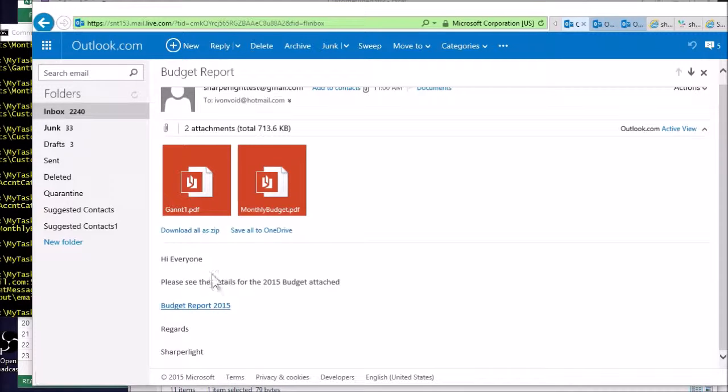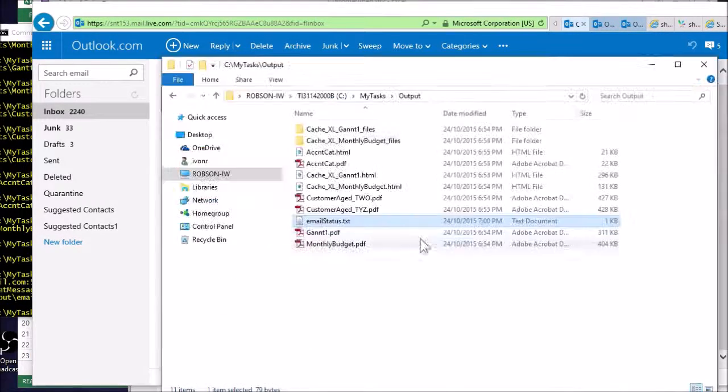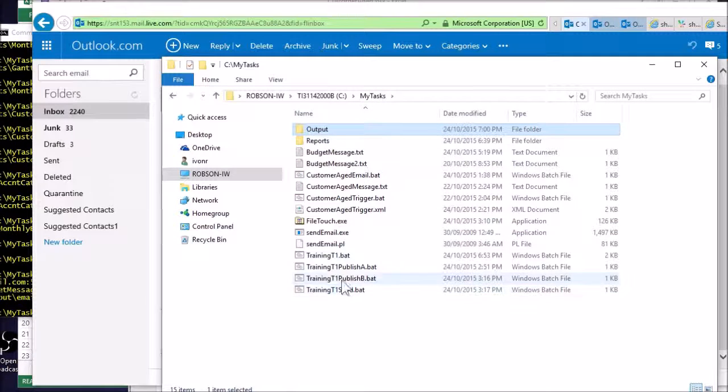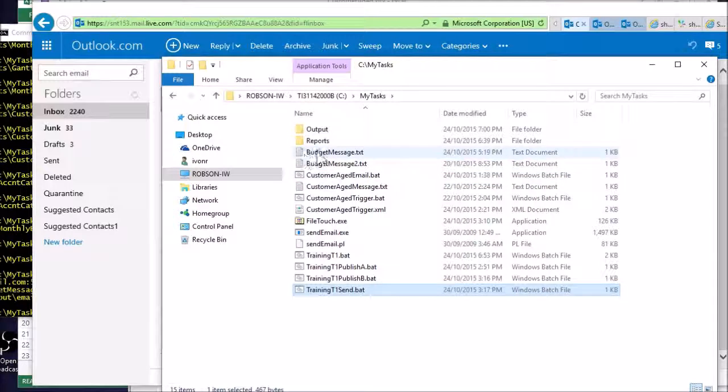So I'll just explain about the body of the text here. Instead of just doing straight text, I've actually specified HTML, so I can also get things like a link or even pictures for branding, for example. So if I go back to my task, there's our batch file, and it referenced a file called budget message.